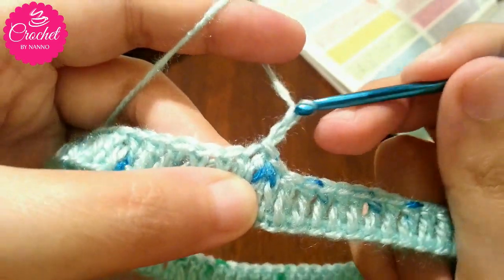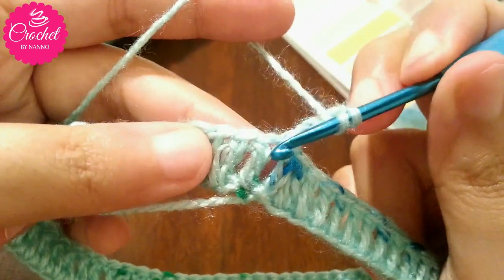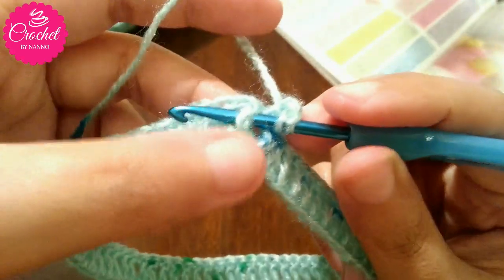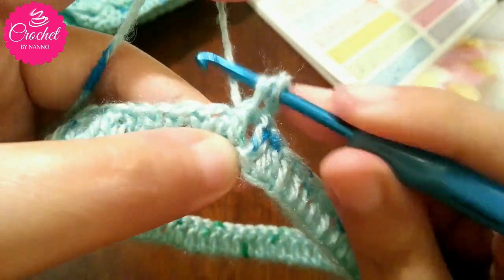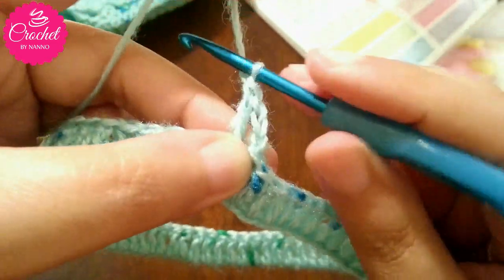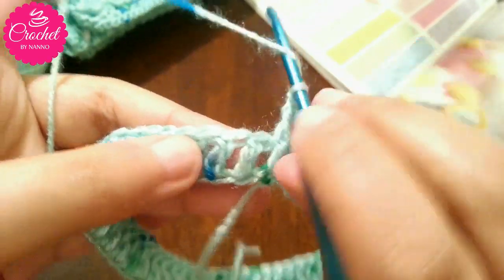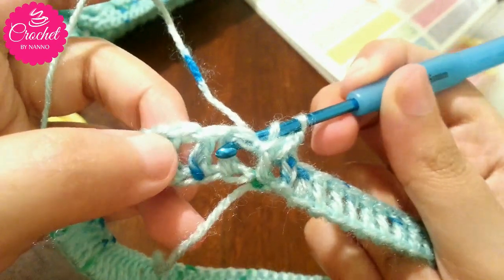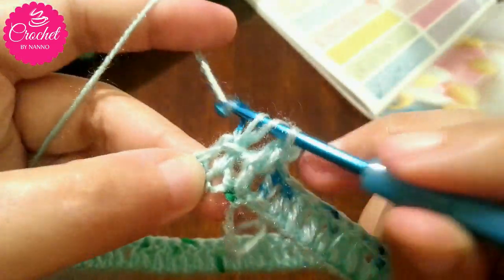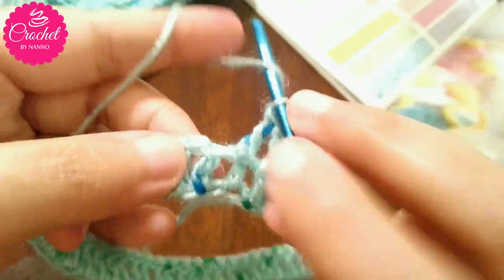To make the second round, chain 3. In the same double crochet stitch, make one front post double crochet stitch. Like this. In the next stitch, make one back post double crochet stitch. Repeat in the next.